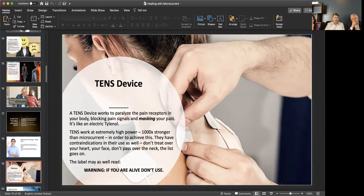When people make that comparison between TENS and microcurrent, it's a dangerous comparison to make. I know of people that have watched videos of us on YouTube and said, so it's like a TENS device. And then they go and buy a TENS device and say, I'm going to stimulate my vagus nerve with this TENS device. Oh, my God. The lasting conditions they cause themselves by doing that are pretty intense, and they're worse than what they were trying to treat in the first place.